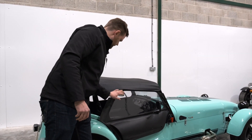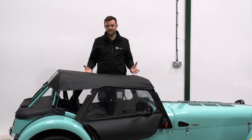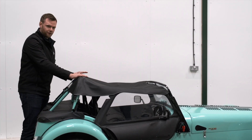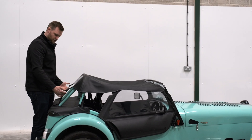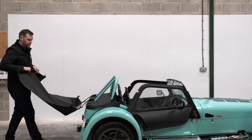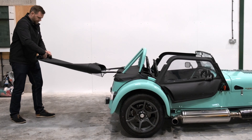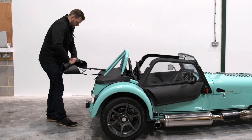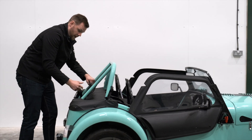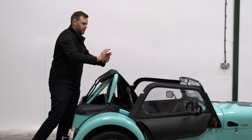The doors fit neatly under the sides there, and it's so much faster than the full hood. Taking these off again is a very easy process - we start at the windscreen again and unclip the two clips at the sides. My best top tip for half hoods: take these two straps at the back which we've already adjusted into tension and leave them attached. Pull the hood all the way back off the car, fold the sides in roughly in line with the straps at the other end, then roll it up from the front nice and neatly. It just folds into the middle flap in your boot. Next time you need it, simply unclip, pull your hood out, throw it over the top of the car, and pop it on the windscreen - it's on in seconds.